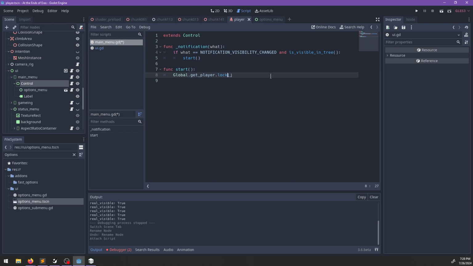Yeah, let's just do that. And then we'll have function on resume: global.getPlayer.unlock.